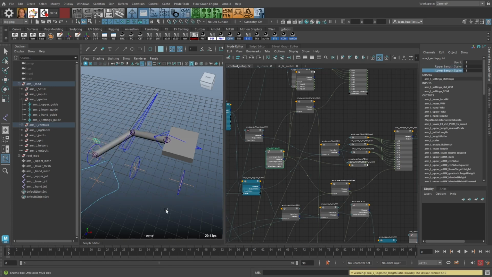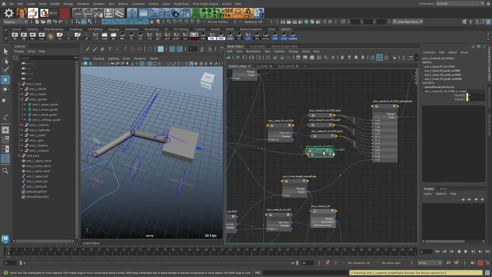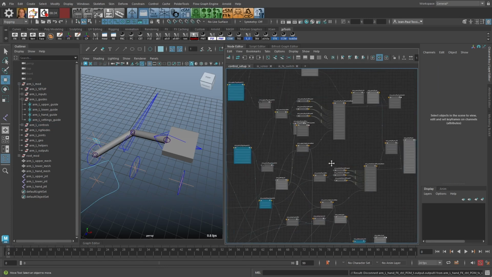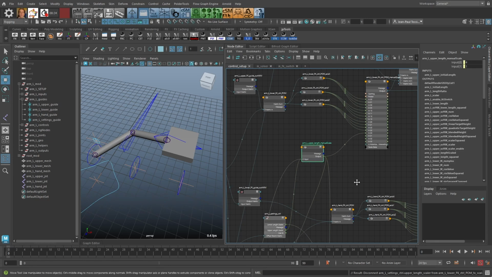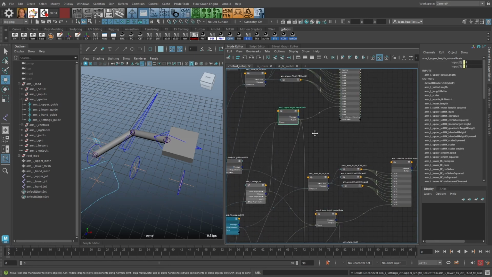We could do that to save another 2 nodes, so let's do that for now. Just delete these and delete these as well. So we have removed 2 more nodes from our graph and optimized it a little bit further.